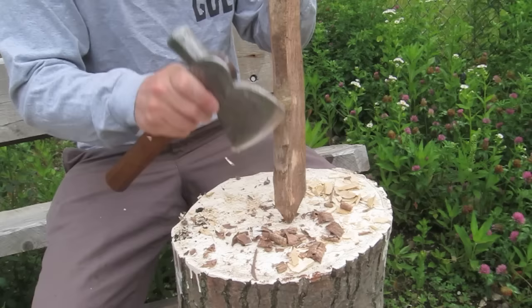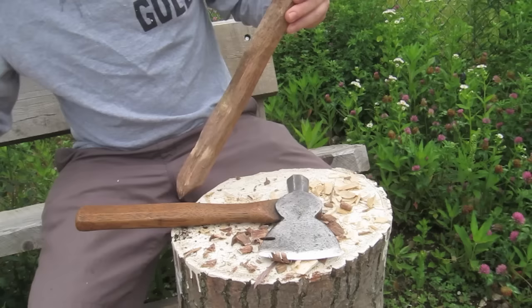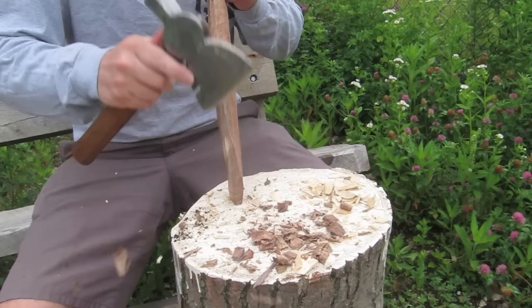I'm using my little flicking motion to get most of this bark off. This specific piece of walnut was mostly dry but not all the way dry, and it had been kept outside. If you find your own wood, I'd suggest leaving it outside until you carve it — it'll be pretty much stable but not quite as brittle, and it'll work a little bit nicer.